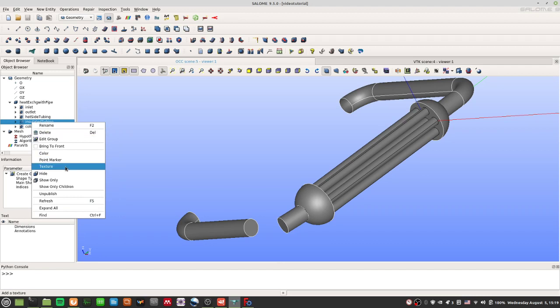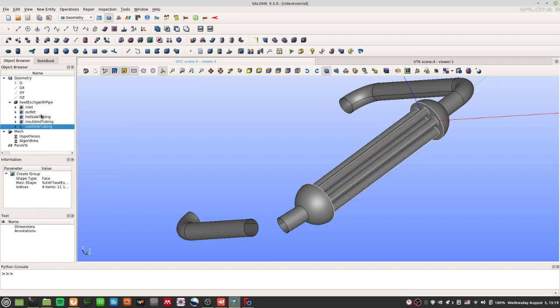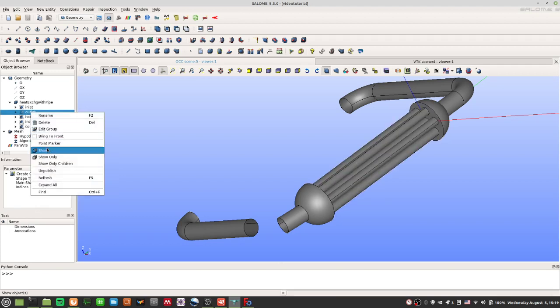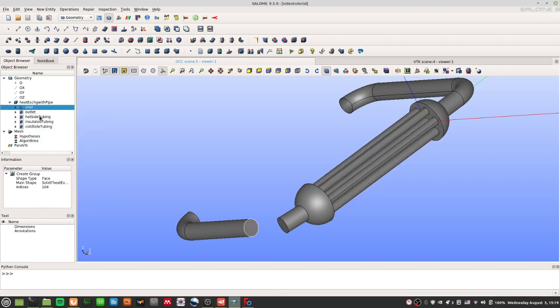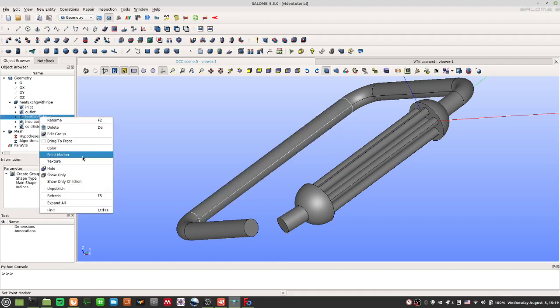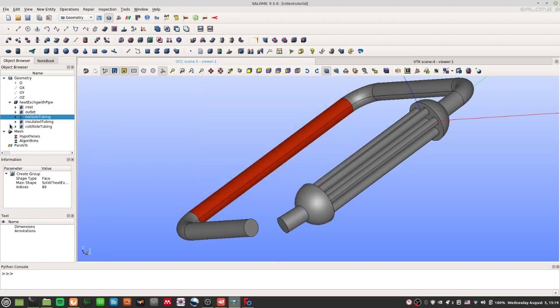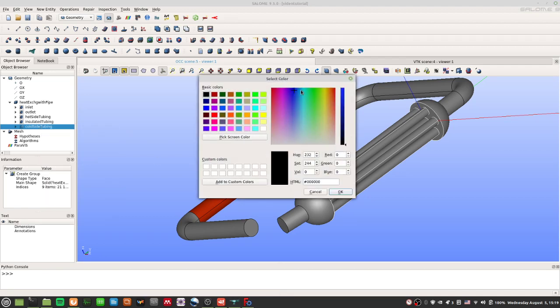All right. So I can show this: insulated tubing, cold side tubing, outlet, inlet, and hot side tubing. Of course, you want to color it differently. I can give this a red color, and then I'll give this a blue color.